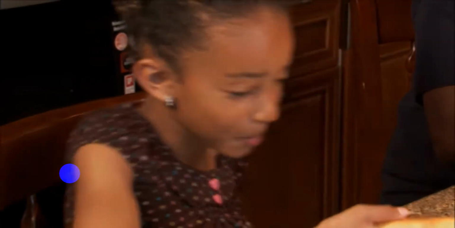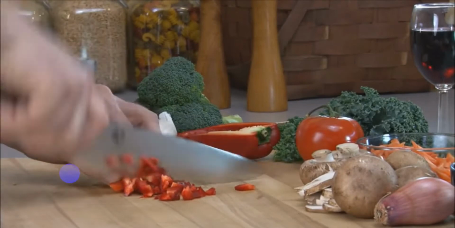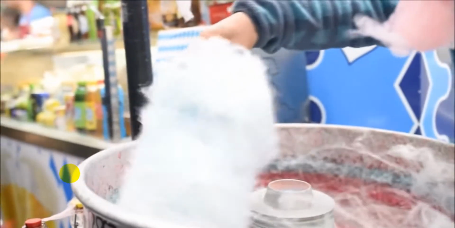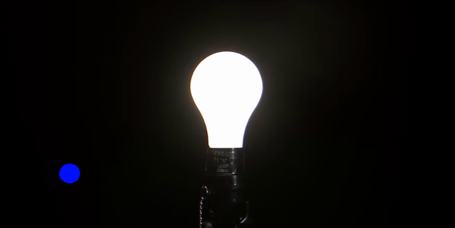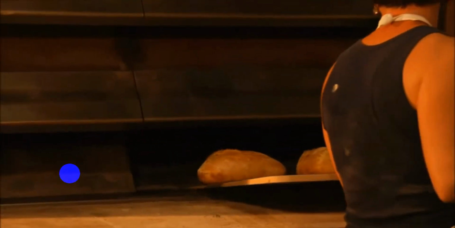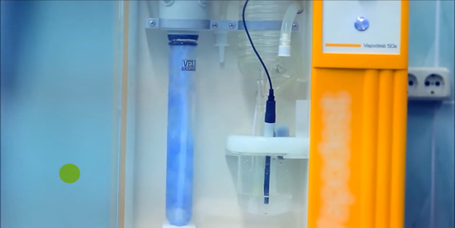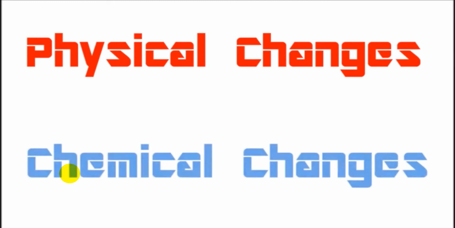Things are changing all around you. Whether it's plants growing, or logs burning, or even if you're just eating food, the materials around you are changing in size, shape, and structure, releasing or absorbing energy, and creating new substances. In chemistry, most changes are divided into two categories: physical changes and chemical changes.